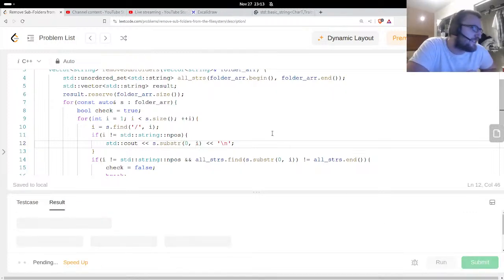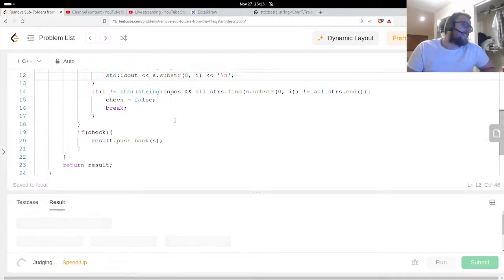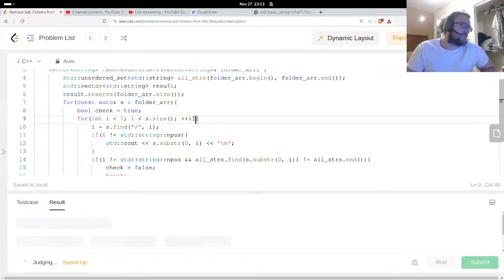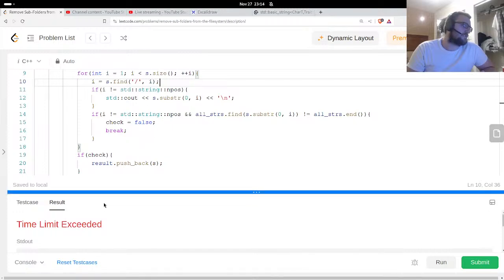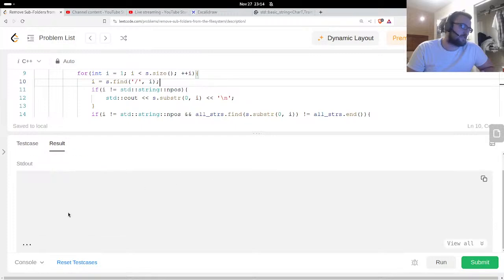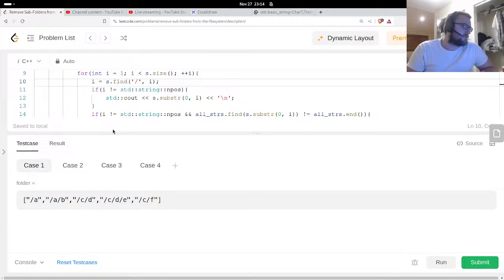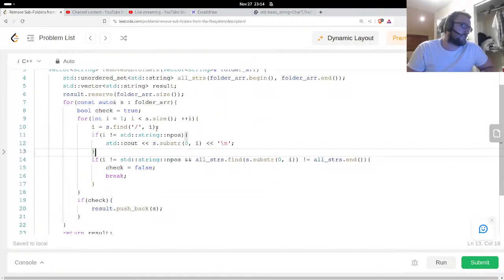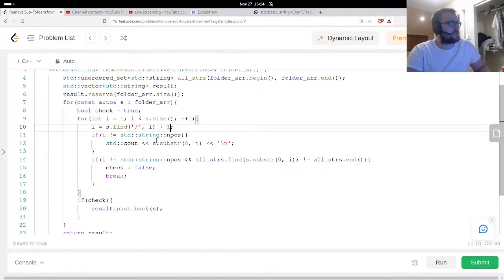What is happening? Oh, because I is being updated here. Oh, I see. It's very confusing. Just a whole lot of blank spaces, huh? What is going on?